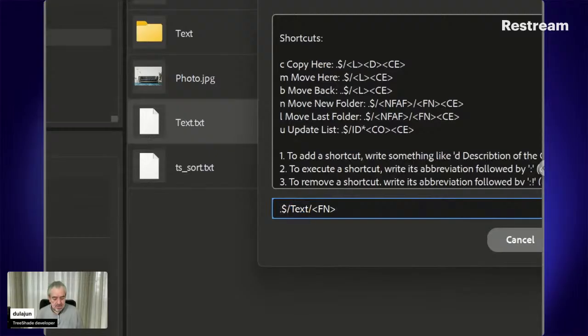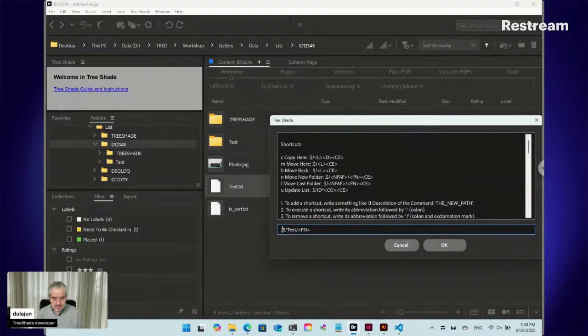For this we want to go back 2 steps, like we want to go back 2 steps to go out of ID folder inside list. Then here write asterisk, then file name.